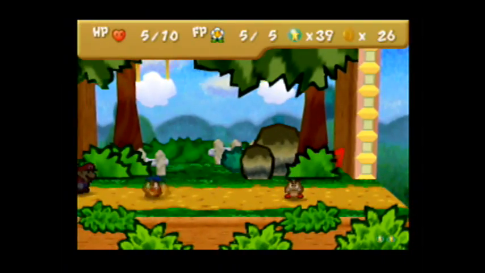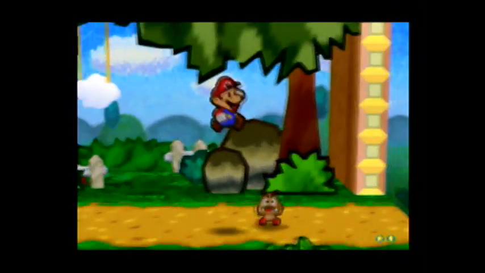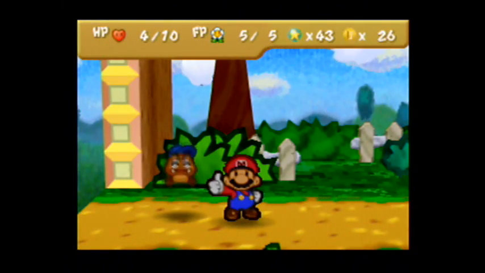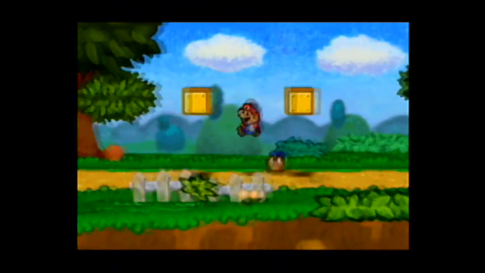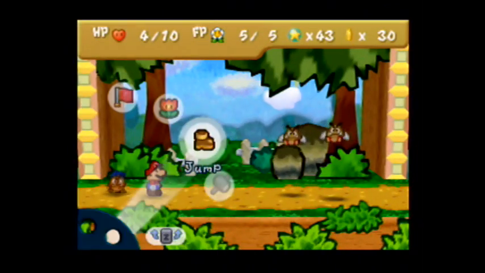Yeah, I'm really sort of missing the action commands. Sort of makes it a little painful returning back to this game. Star points, yeah. When you get 100 star points, you actually level up. It's sort of like Super Mario World. I wonder if they intended for it to be like that. Like it's sort of like the 100 points you would get after completing each level from the gate.